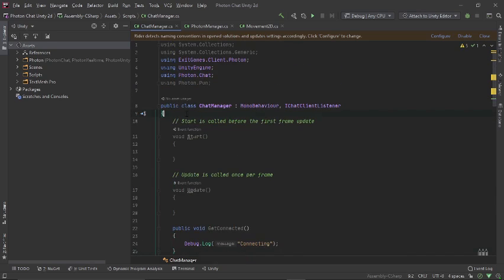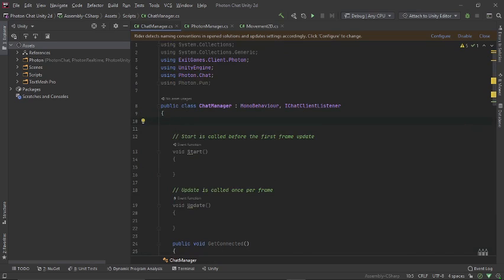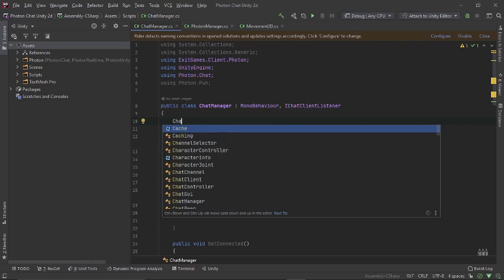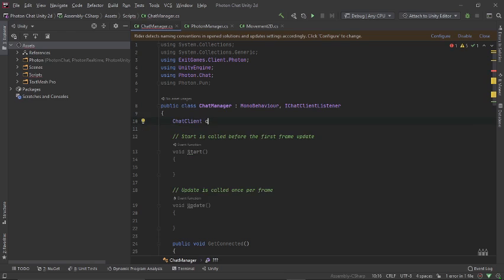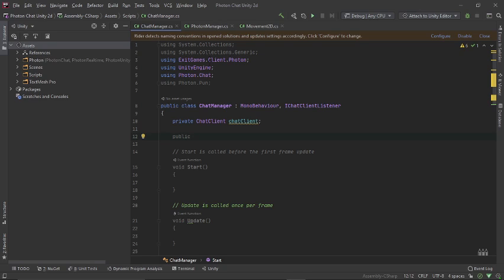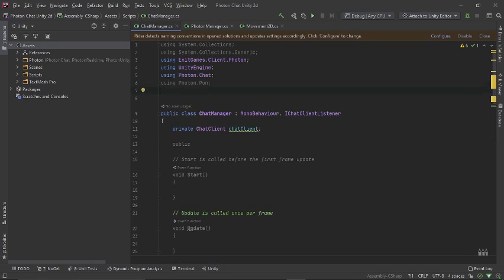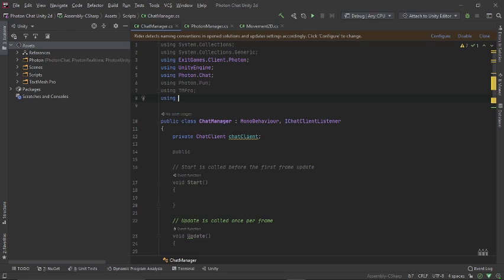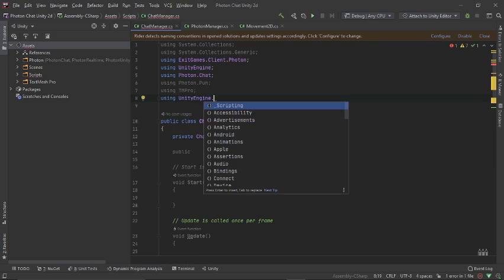Before we do that, we'll just have to create some variables, I think. So let's take a ChatClient. We'll make it private. Then create a public. Since I'm using TMP Pro in my Unity editor, I'll type using TMPro, TextMesh Pro. You can download it in the assets, the package manager. Also, if you want to use the normal UIs, you just use UnityEngine.UI.